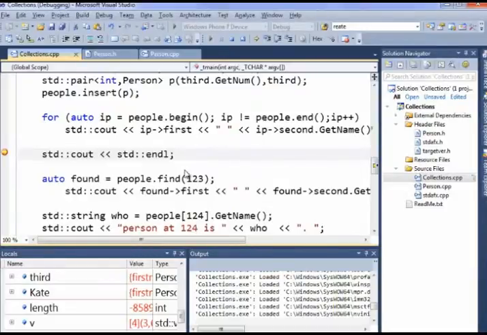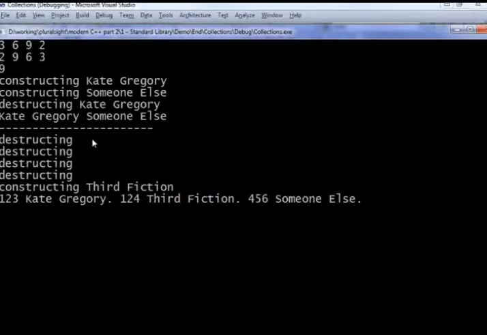And take a look at the output. Still got the noise turned on in the destructors, so all the copying around of person objects is continuing to happen with map. It's just as copy. Really, the whole standard library is very copy friendly. There are ways to prevent it from copying by creating objects that can only be moved, and you can imagine they have performance benefits for large objects.